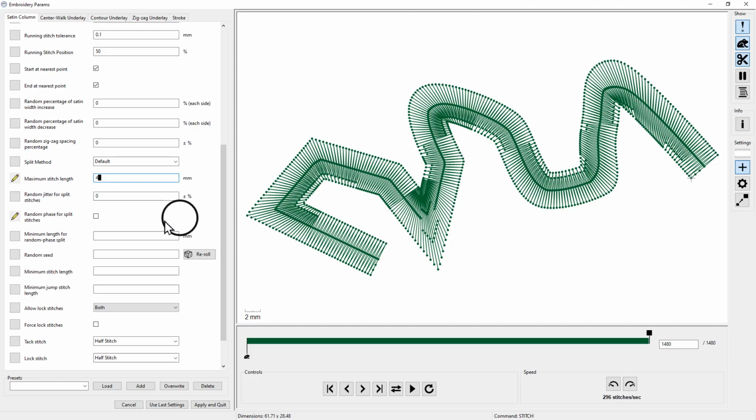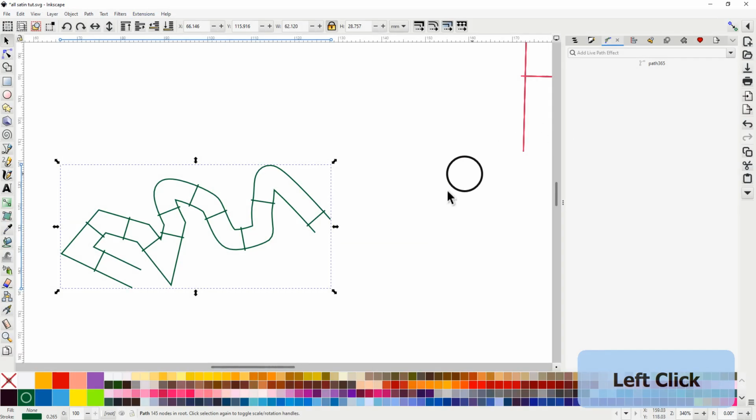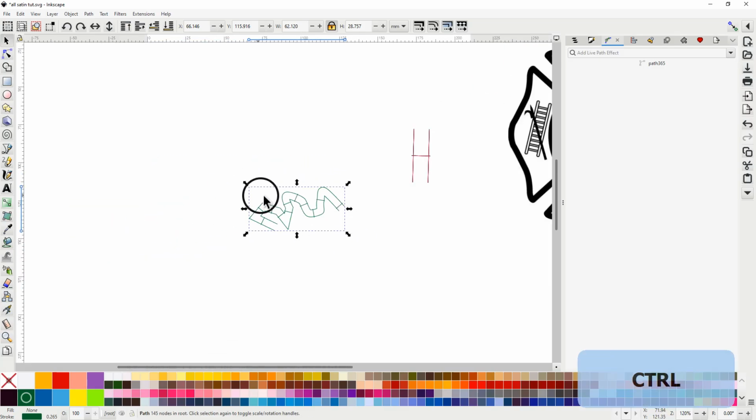So those are all little things you need to play with, depending on what you want to accomplish. And there's always an option on how you can accomplish what you want. If you don't want to have split stitches here, then you may have to cut up your satins and rearrange some of the satin sections. So there's always options, there's always possibilities. So that is that one.